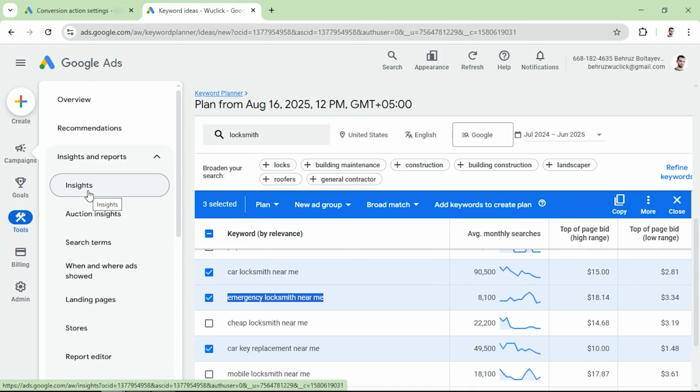But ideally, I would not use Performance Max campaigns to generate phone calls for service businesses, because as I told you, I've run Performance Max campaigns lots of times, and Performance Max campaigns, without a question, at this time can attract lots of spam and irrelevant phone calls. So the best alternative to that would be search campaigns.